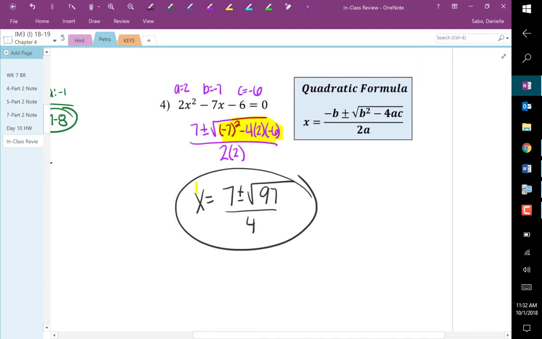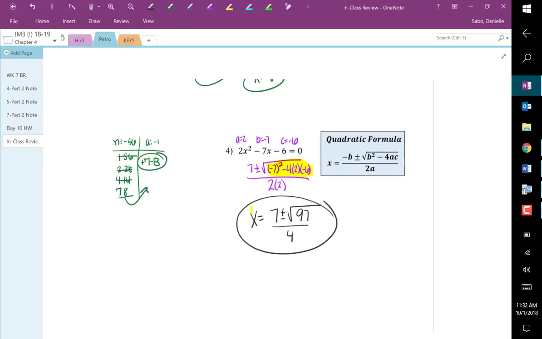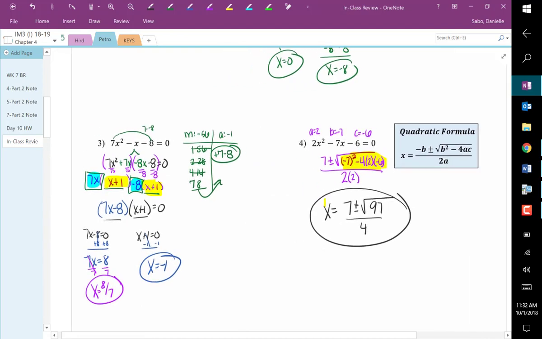The other ones that we did in the notes, we could reduce. 97, that's prime. You can't even reduce that. Okay, and that's what it's going to be like on the review that you're going to get and the test. So you'll get practice with that. It's not too hard when it's an easier one. Flip when you're ready, so I know that I can move on.